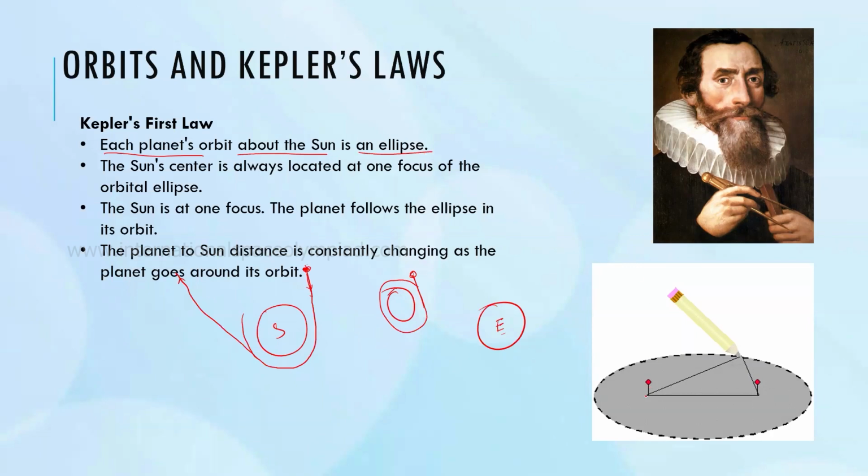To draw an ellipse, you can place two pins and a thread. Then you can keep moving that thread, something like this. You will get a shape like this. And those points where you put the pin are called the focuses. It has two foci, one is this focus and this focus, together we call them foci. So the sun will be here, and the planet will be orbiting like this. Anyway, we don't have two suns in two foci, but this is how it works.